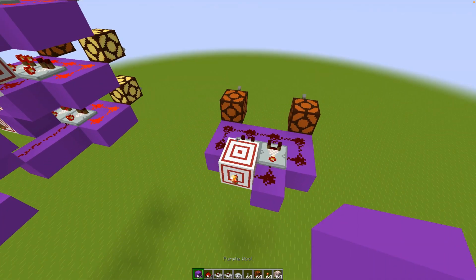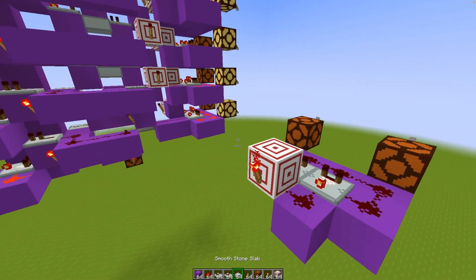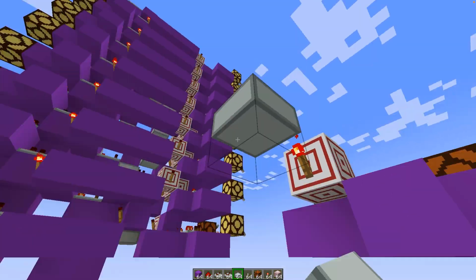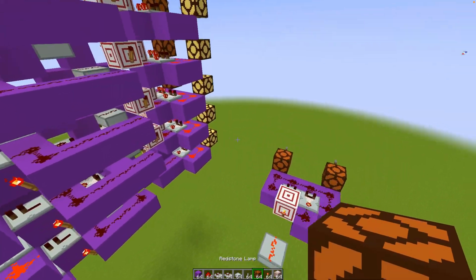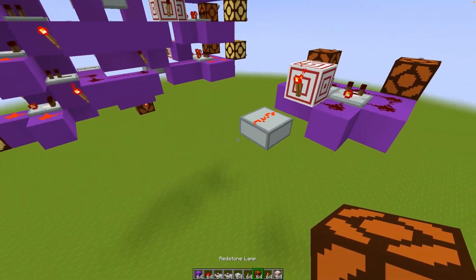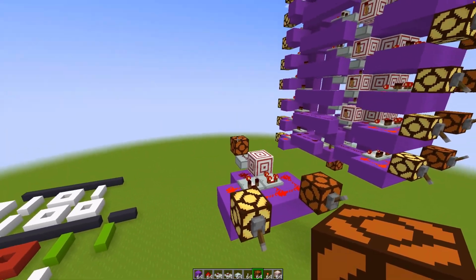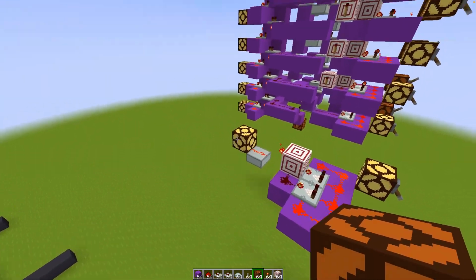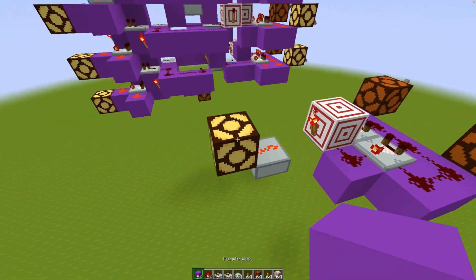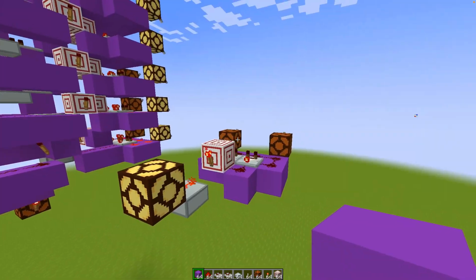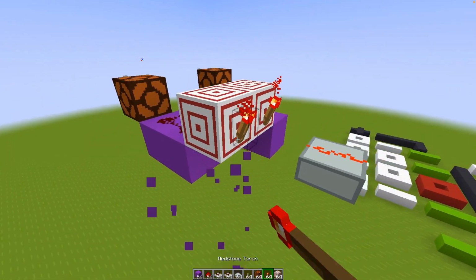Anyway, we're going to have a torch here, just like over there. And this will act like our AND gate. Now, you'll be like, what? We are literally just taking the XNOR. How is that an AND gate? Well, apart from when both outputs are 0, if one of them is on, the AND gate is off. If both of them are on, the AND gate is on. So it kind of works like an AND gate. We just need to cancel out the signal if both of them are off. And we can do that by taking the NOR, like so.